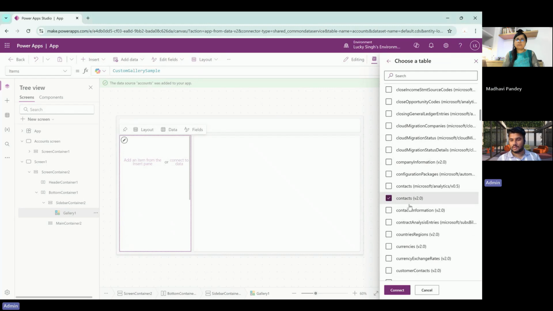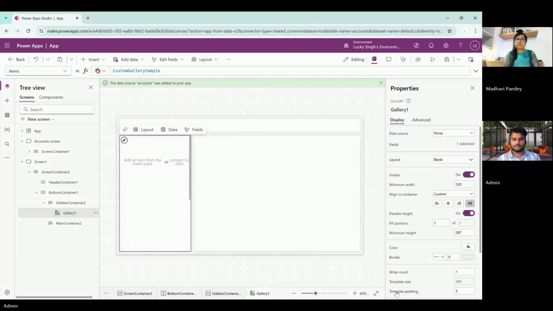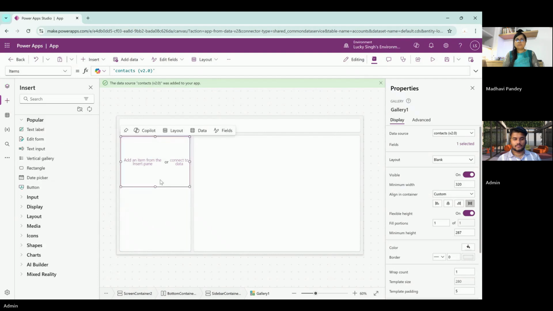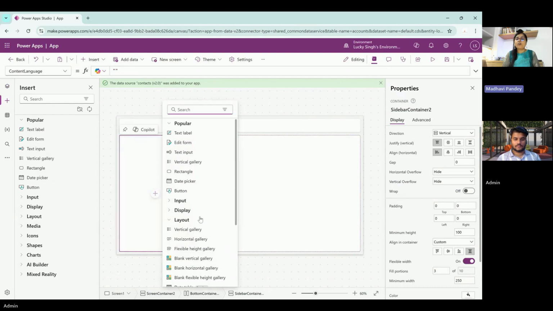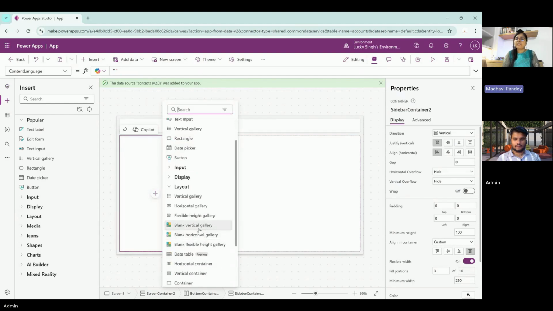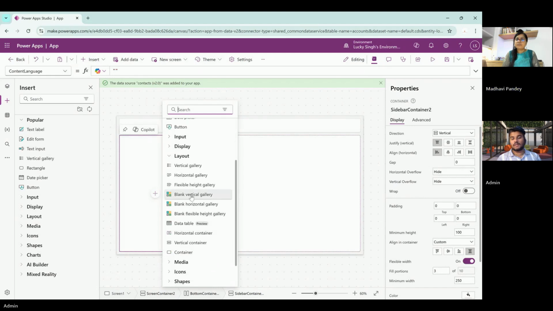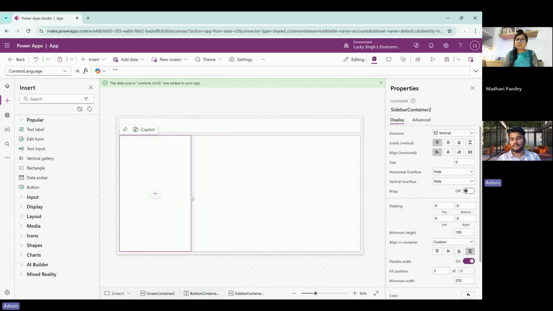Like suppose I want to create this for contact. Or for on-premises. Actually, on-premises has a different way to connect.